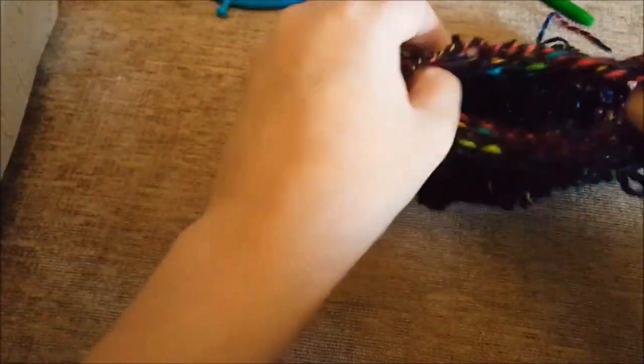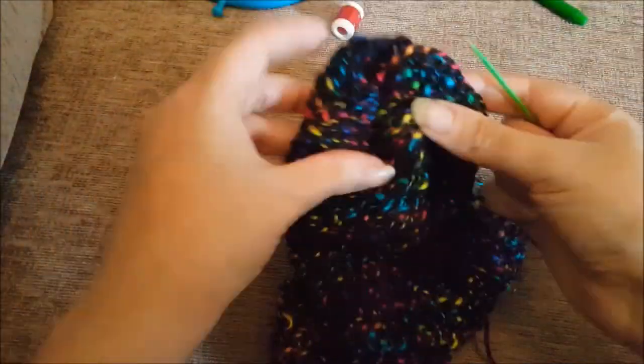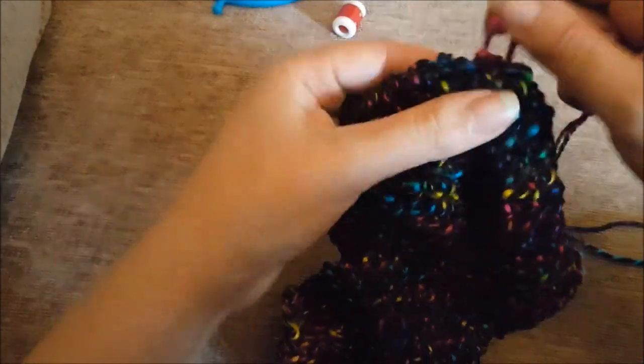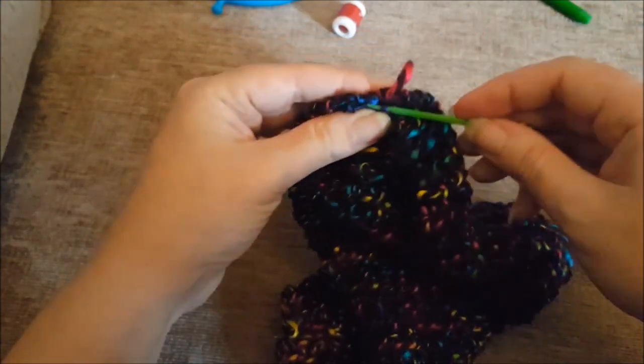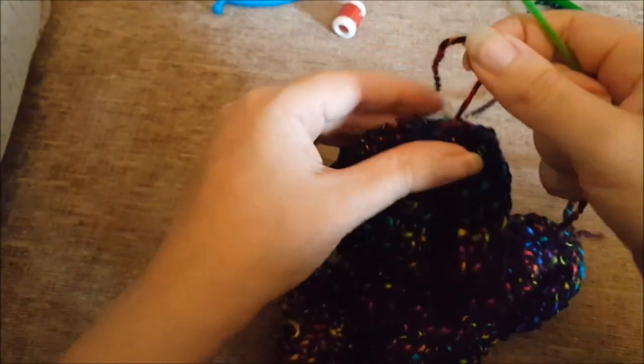Now, what you do is to turn this inside out. So, just quickly flip it like that. There we go. Give it a little shake. Now, all you're going to do now is just take this yarn and just pull. And it will close up the toe of your sock. Now, sometimes you get a weird little hole in the end. So, just make sure you pull it nice and tight. And then what I tend to do is I come sort of to the stitch immediately opposite the one at the end, if you like. Just catch one of those ones opposite it there and just pull the yarn through that way, and it just helps keep that secure.